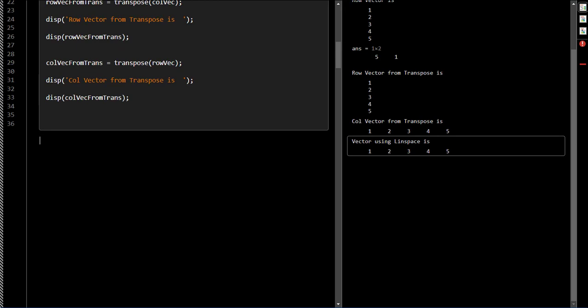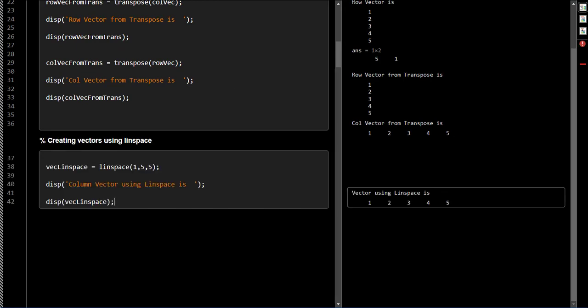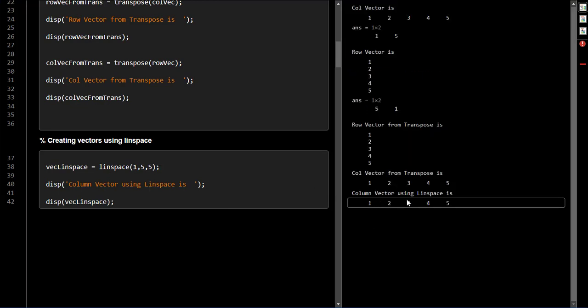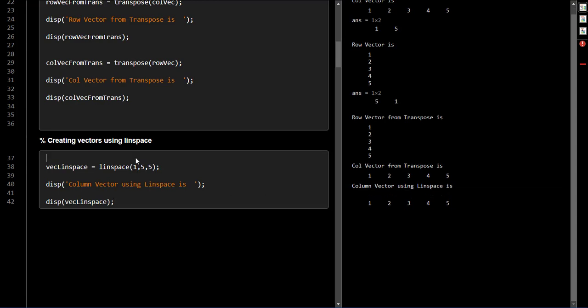Now I'm going to show you how to generate vectors using linspace. We can generate vectors using spaces and semicolons, as we discussed, but it becomes more practical to use Matlab functions to generate a large vector. For a small vector, it's manageable by typing, but when you need a larger vector, it's better to use linspace. So here we are going to see how to create vectors using linspace. The linspace is given in this manner. The column vector using linspace I'm generating is 1, 5. What does linspace tell Matlab? What does this 1, 5, 5 tell the linspace function?